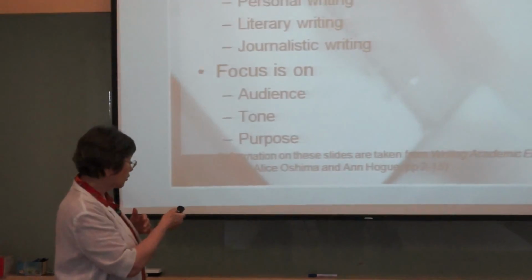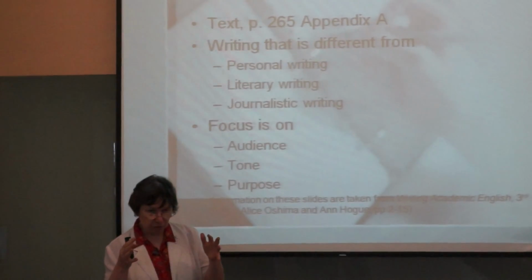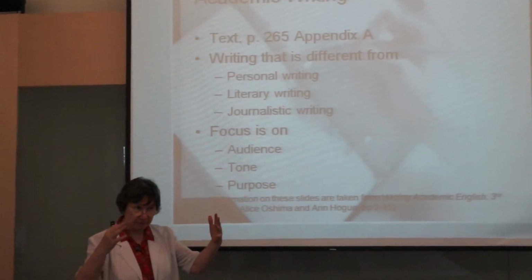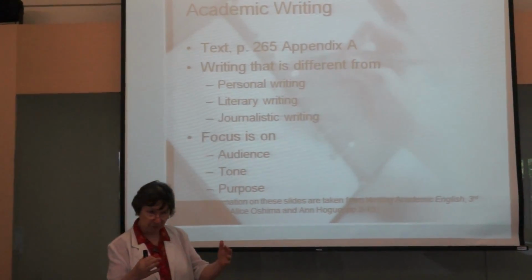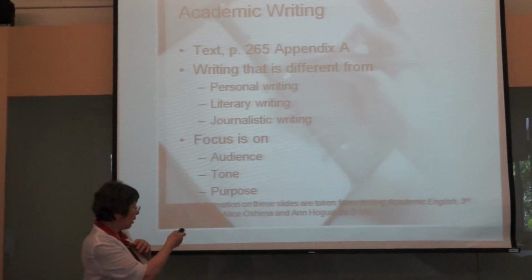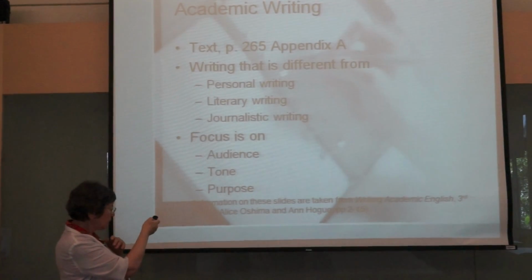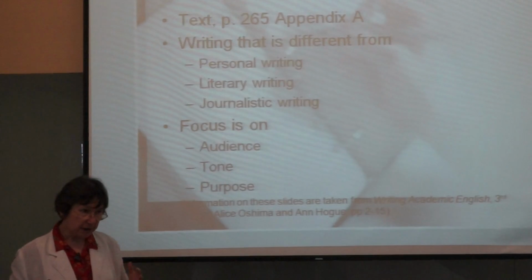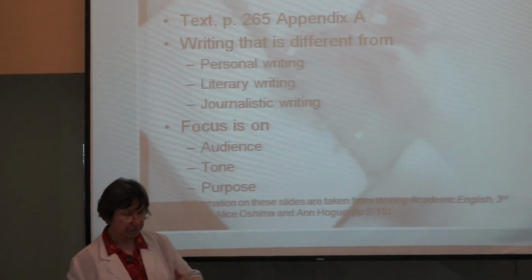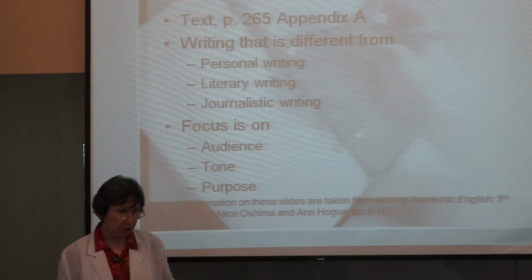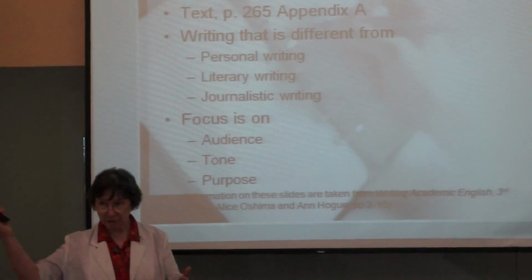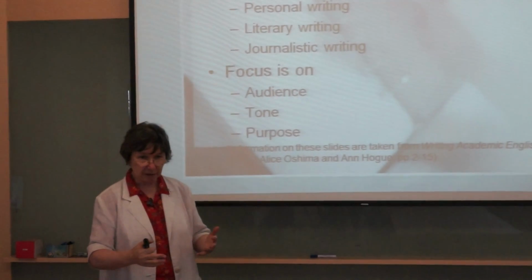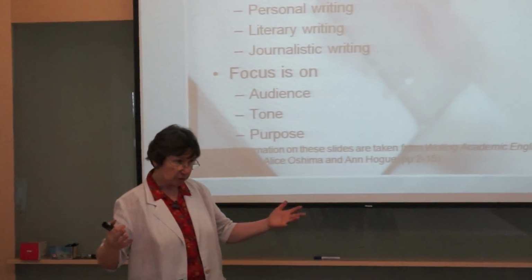The tone is also going to be a focus that you have to rely upon for academic writing. Is it going to be very formal? Is it going to be more informal? It depends, again, on your audience and your purpose. Why are you writing this article? Are you writing this article because you have done a study and you are going to publish this in the university journal? Or you're going to publish this in a school newspaper, school journal.